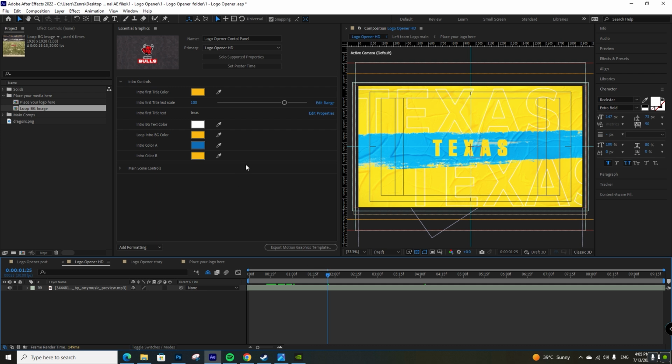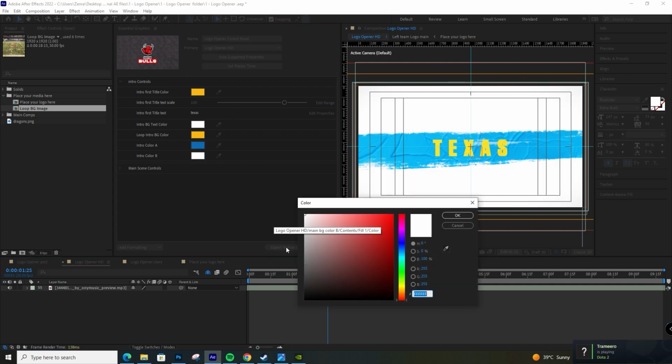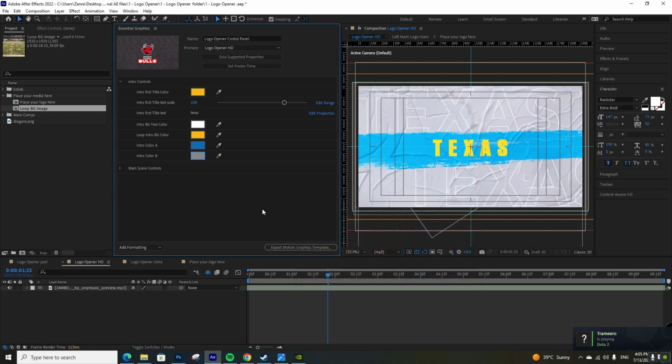Okay, I think I'm gonna change that to white, but maybe a darker white like this. Here you could experiment and choose the color that makes you feel good. Maybe change this to white.